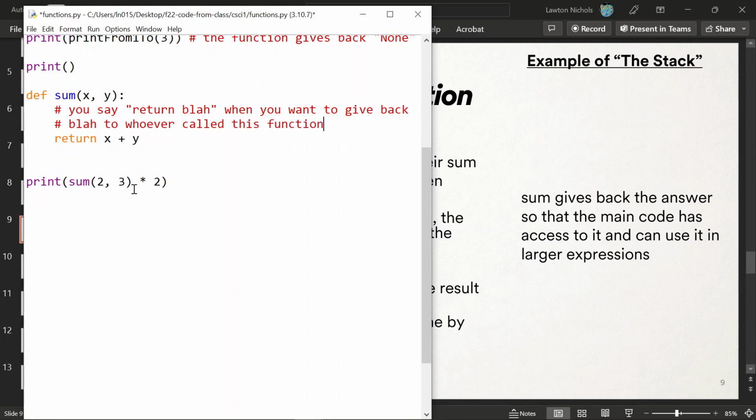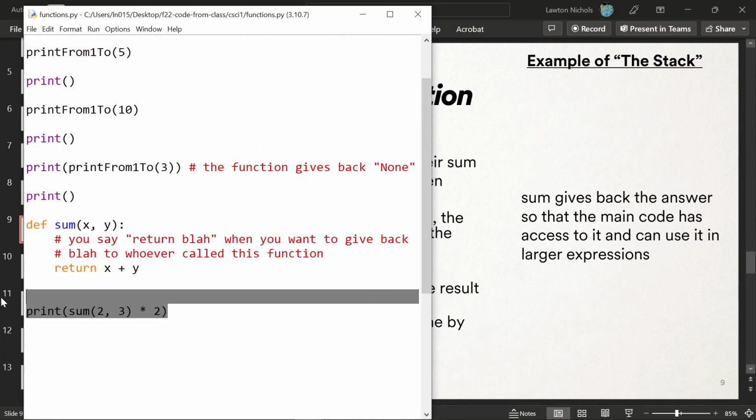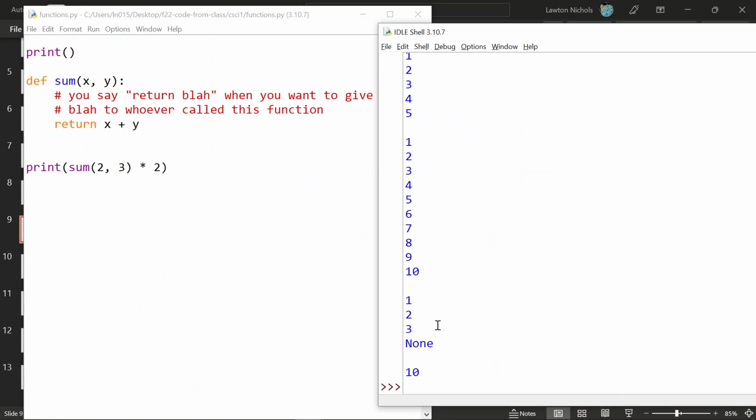All right, so we're calling sum down here. It should give back 2 plus 3, because 2 is going to be set to x, 3 is going to be set to y. It should give back 2 plus 3, so 5. And we'll multiply that answer by 2, create 10, print that. Okay? It's a big, big difference between this and this. I hope you'll see it if you look at it long enough. So there we go. We get 10. Cool. Are there any questions about the sum function?